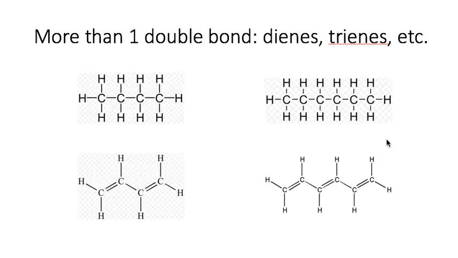And this is hexatriene, same idea. Hexane, and missing a whole lot of hydrogens there. Okay, so if you look at this, it's missing 6 hydrogens. 14 minus 8 is 6. And that's because we have the 3 double bonds there. But if you know it's missing 6, you could say, I guess there's 3 double bonds there.